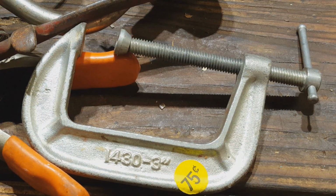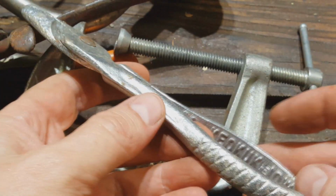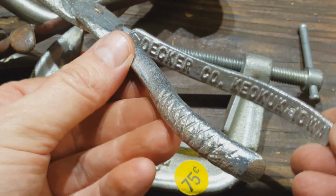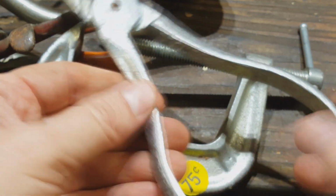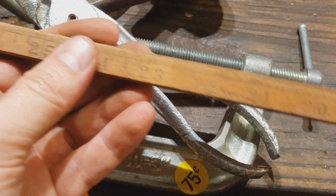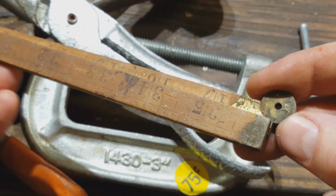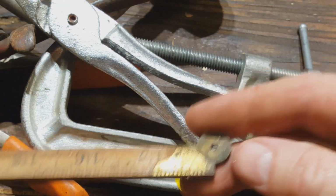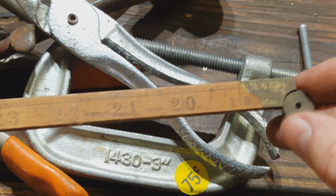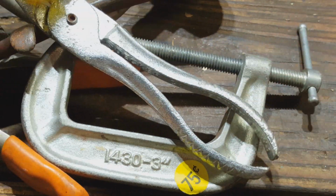Clamp. These look like pigs. Ring shears. Iowa. Got this old ruler. Maybe part of it's missing? I don't know. Let's see. Yeah, I think part of it's missing. Bummer. Part of a chisel.